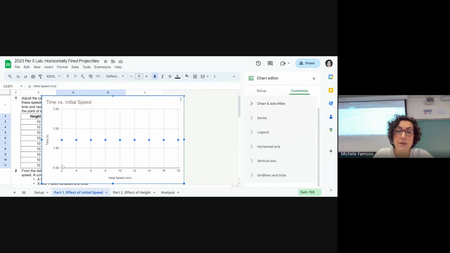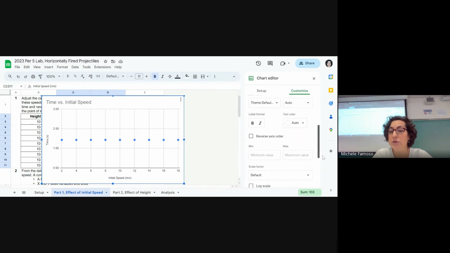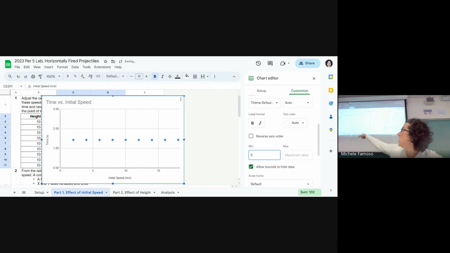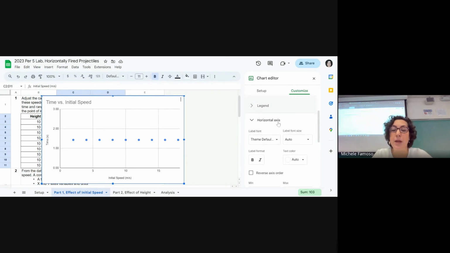Now notice we don't have a y-axis on our graph yet. Do you see that? There's no y-axis because we don't start at an x value of 0 meters per second. So to change that, go to the horizontal axis submenu, head down to where it says min and max. Type in a minimum value of 0. And as soon as you do that, now you get the y-axis to appear in bold on the left side of your graph. Is everybody okay with that? You always want to have that. Okay. Now collapse that menu.